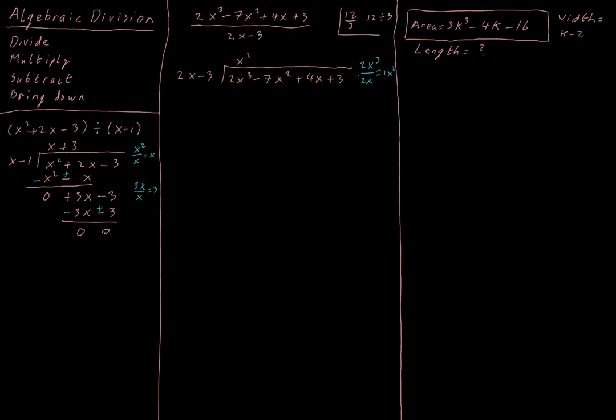We don't have to write this in, it's not a requirement, but if we're finding it challenging, this is a very useful tool. It's a very good idea when we're training ourselves. So 2x divided into 2x cubed is making x squared, and then multiply x squared by 2x, and I get 2x cubed. x squared multiplied by minus 3 gives me minus 3x squared.